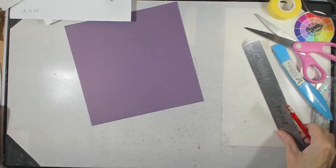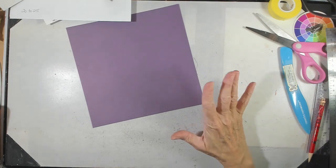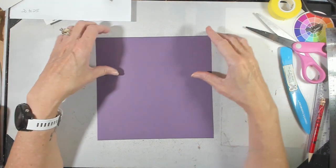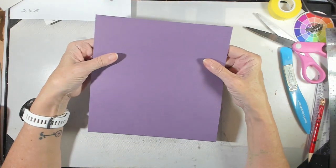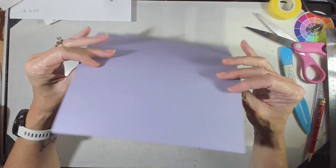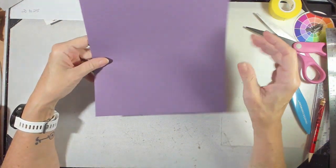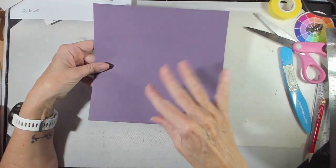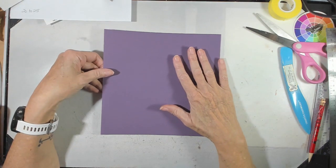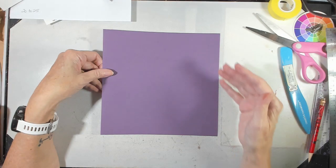Okay, so we're going to make another paper easel to show off your card. And I have a piece of 8 1/4 inch by 8 1/4 inch paper, and it has 2 different colors of purple on it. So I thought that'd be kind of fun because part of the back will show in the front. So if you're going to use a paper, you need to make sure that it has 2 sides.